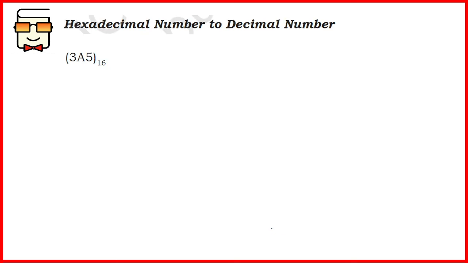Okay. Last part or last type of question is hexadecimal number to decimal number. Now this is again a little tricky. Just like when we perform decimal to hexadecimal conversion, you had to take care about the numbers. If there is a decimal number from 10 to 15, you had to write A to F there. Now you will be doing the reverse. If in the given hexadecimal number you have A to F, in the corresponding decimal number you will be writing 10 to 15. So how will that be done?